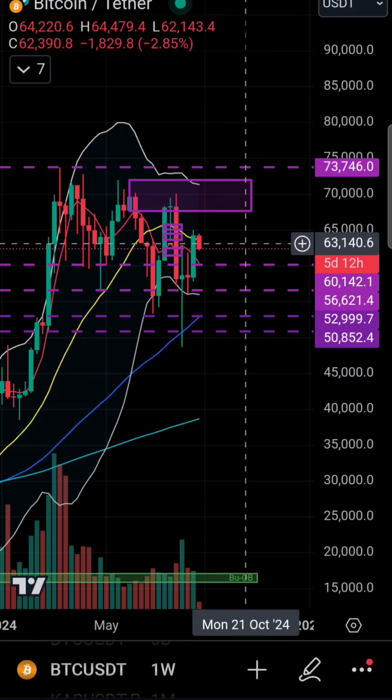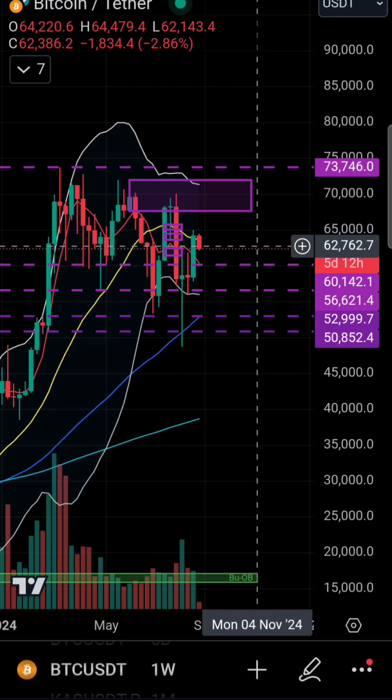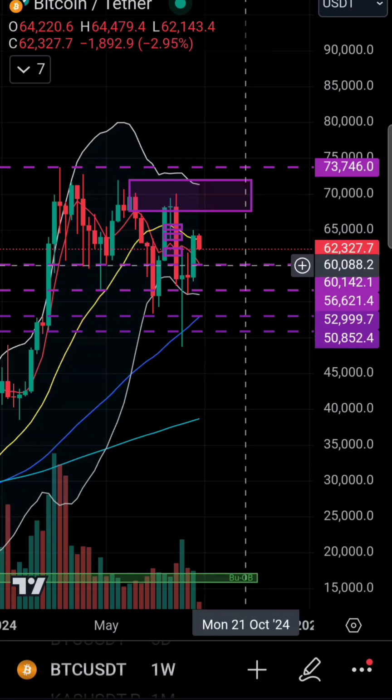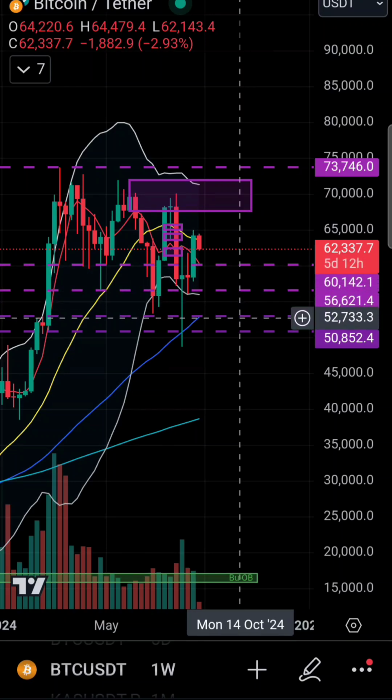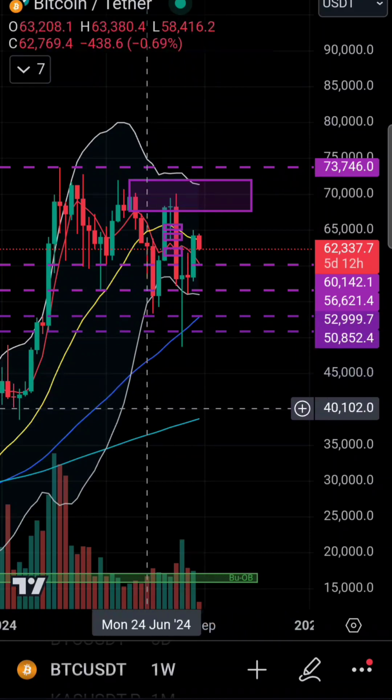So I would go, if we lose this 62K daily time frame fair value gap that we're approaching, that I've been talking about in the group chat, the Crypto Fuse group chat, we lose this, the next spot would be around 60,100. And going forward, the 56K area, then the 53 to 50K area, then we have the 40K area, which is inside this pullback zone.